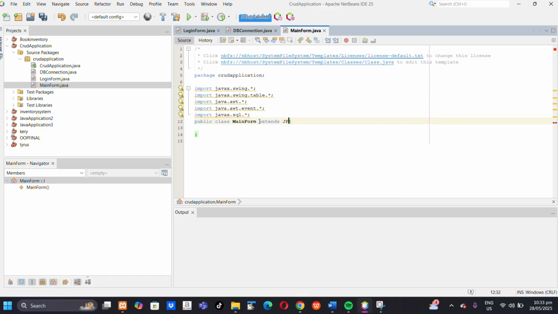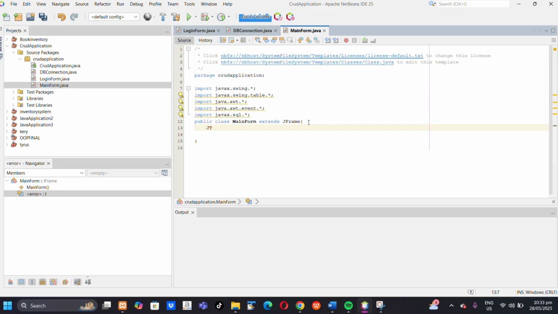So in a way, our main form, like our login form, extends JFrame. Here we put on the text fields for name, email, and password. And also we put in here the table for the table of the users in GUI form. We're going to code it later. Next is the text field.